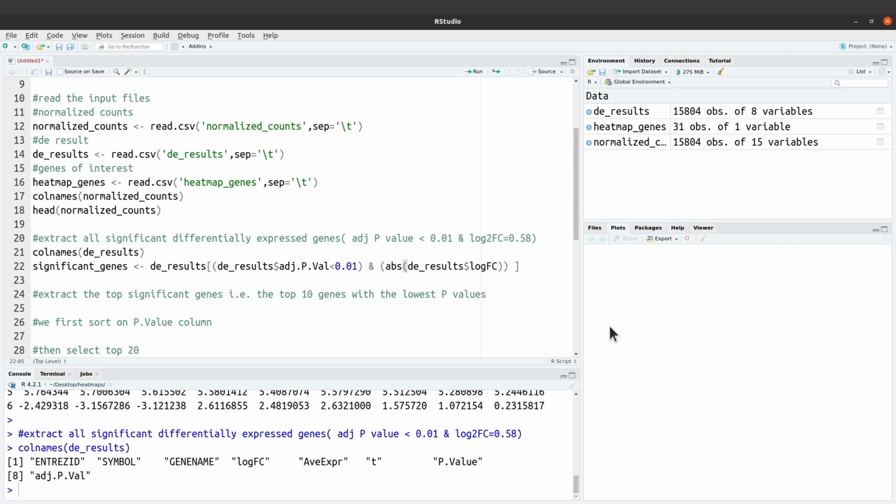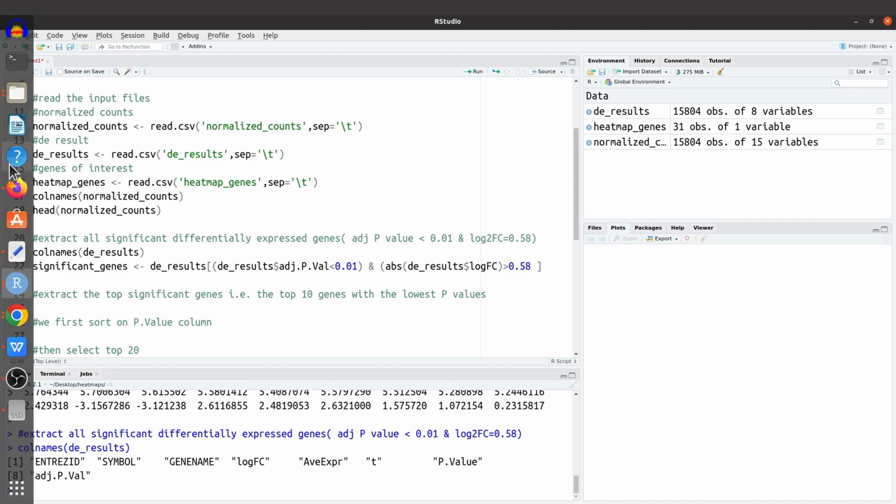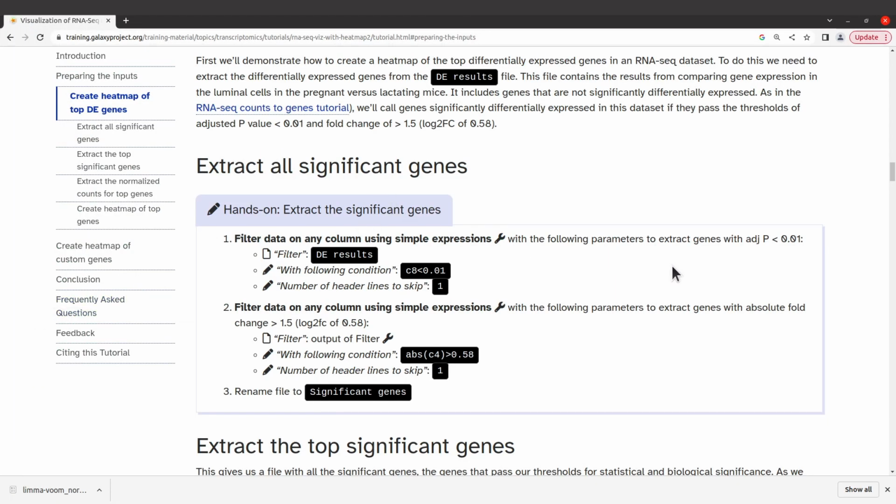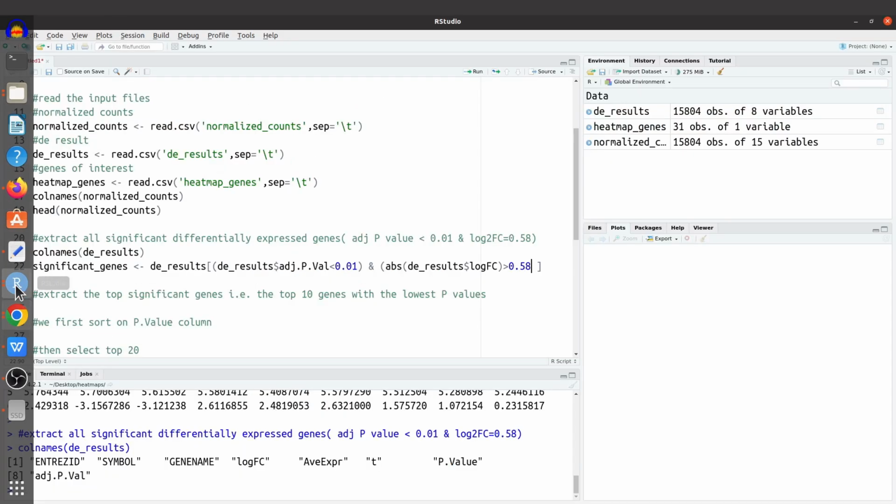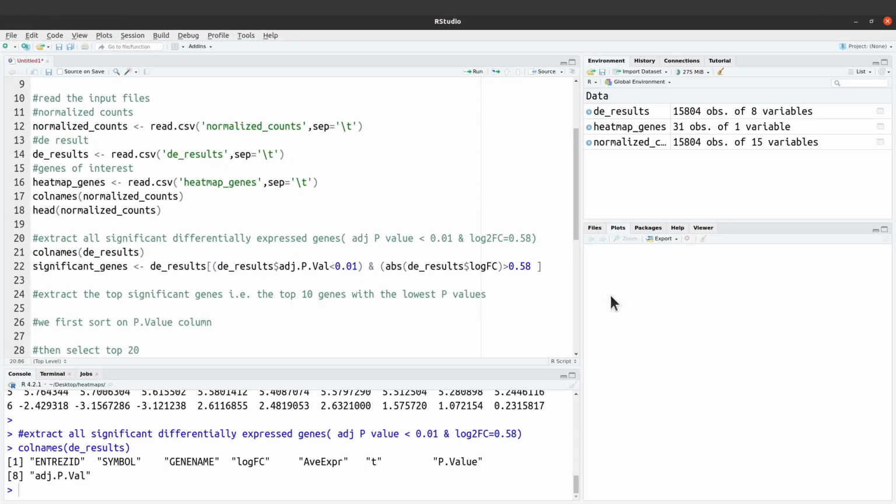Absolute value should be greater than 0.58. Let me just confirm here. Should it be greater? Yeah, greater. So this comment here should be corrected. So these are the criteria we are going to use.